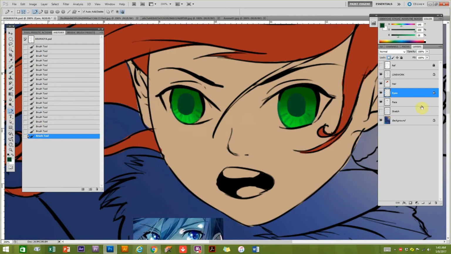I'm going to rename this, instead of eyes, as pupils, and underneath the pupil layer I'm going to create a new layer called eye white. With that I'm going to use my selection tool and create the shape of her eye, one side and then the other side as well.